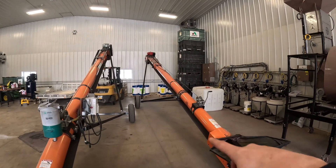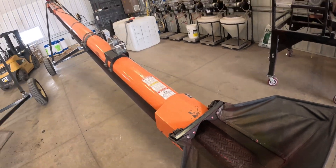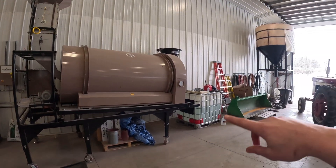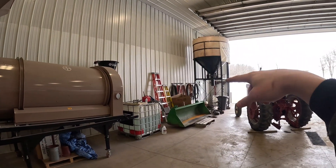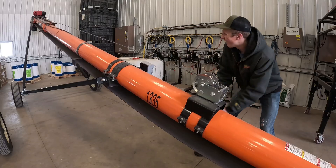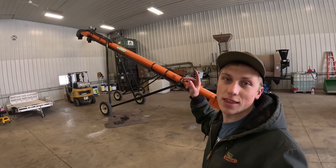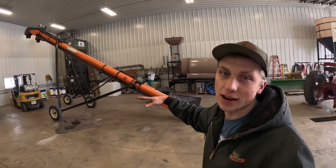The first auger we're gonna get into position is this 35-foot-long belt conveyor. I say it's a belt because it doesn't have that screw auger like a normal auger, so it's a conveyor. This one's only 30 foot long, so we're gonna set up the 35-foot-long one up here along the back wall. It'll go from the bottom of the treater up to the top of the hopper where we refill mini bulk bags or seed totes. I always think the augers look a lot bigger when they're raised up 20 feet in the air versus just down only 10 feet in the air.